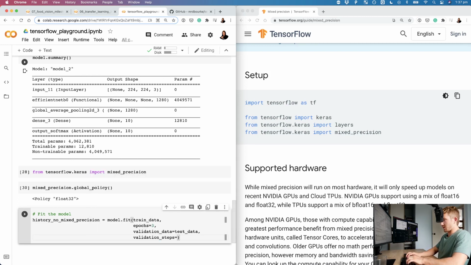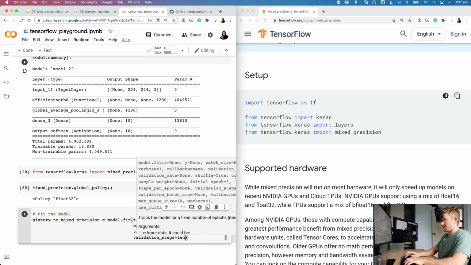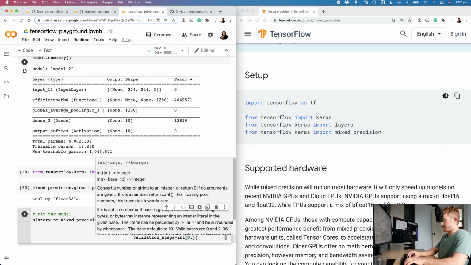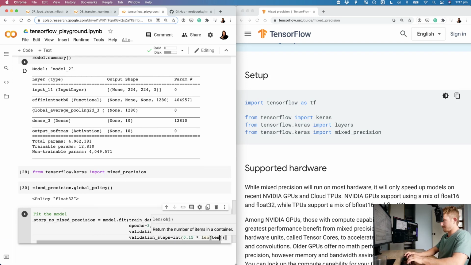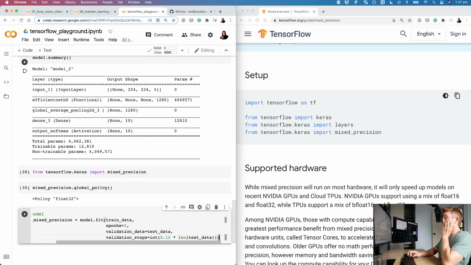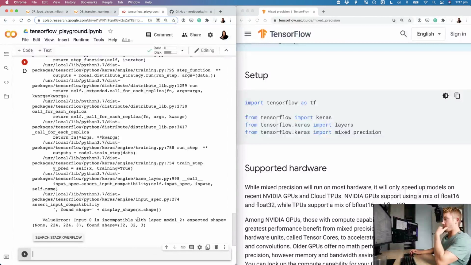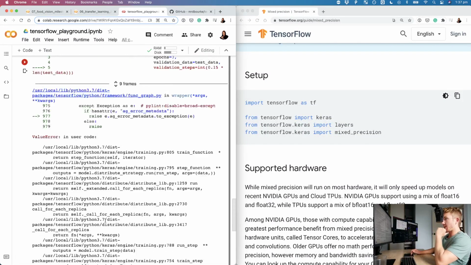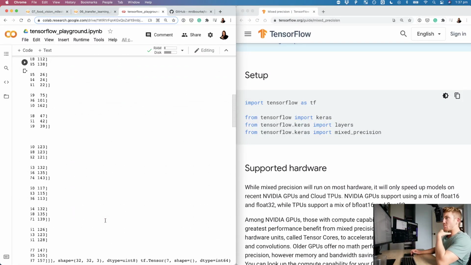Validation steps equals len. We'll just validate. So this is going to error. Yep, there we go. So we need to batchify our data, pre-process it.